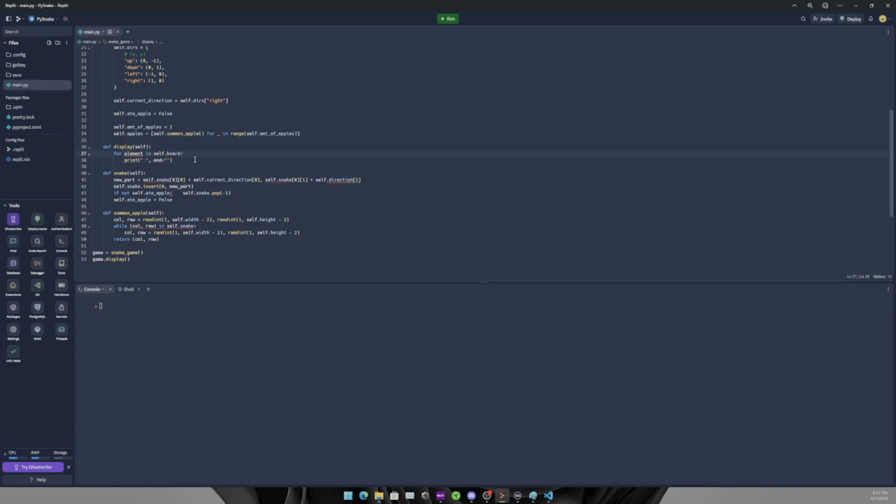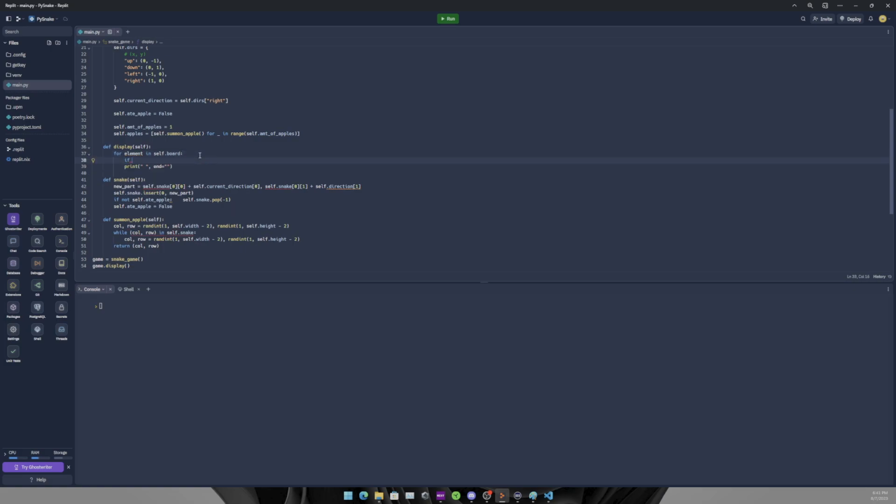So we are going to work on an outline for the board, as you should, because, well, why not? We're going to go if element, I can't spell, sorry. If element, let me remember, element y in x0 self.width.